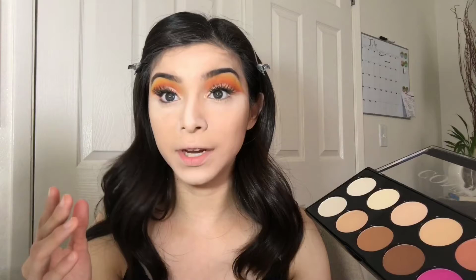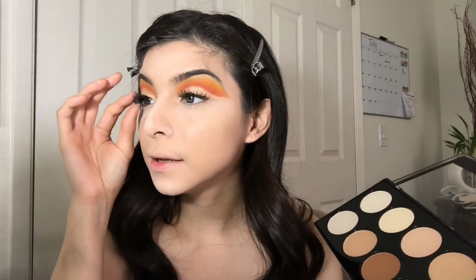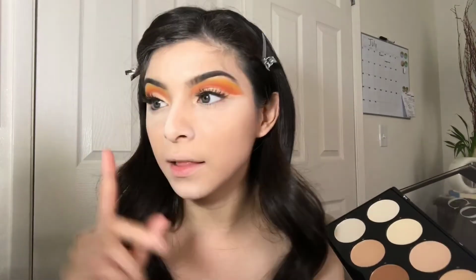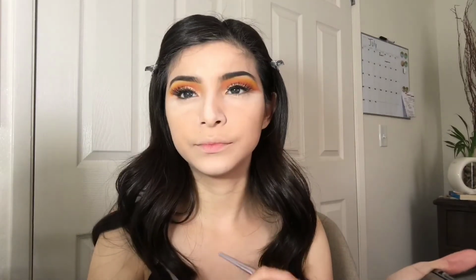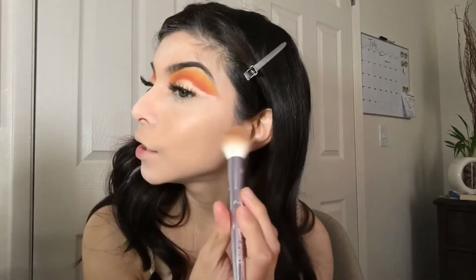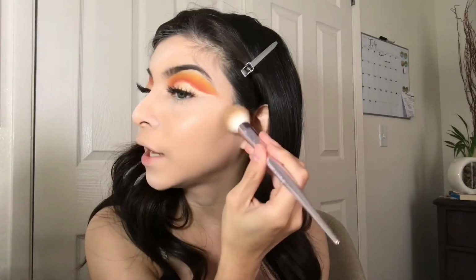I'm not so sure exactly, but I'm going in with these two shades, and I'm actually going to mix them. And I'm just going to be taking my Wet n Wild contour brush. And so while this sets and bakes, I'm just gonna be applying this.